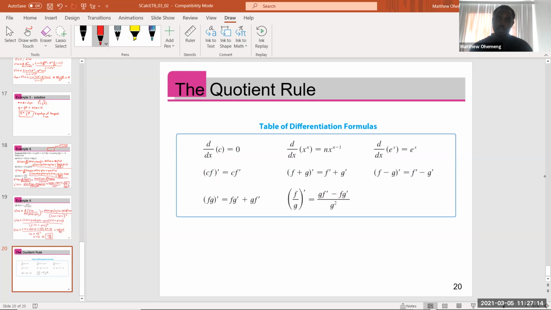The derivative of a product of functions, by the product rule: leave the first function alone, multiply by the derivative of the second function, plus leave the second function alone, multiply by the derivative of the first function. And then the derivative of a quotient, we employ the quotient rule. So that's low D high minus high D low over the square of what is below. So that's what you see here. So this is just a table of what we have so far. Please, any questions here? Okay, anybody needs time?